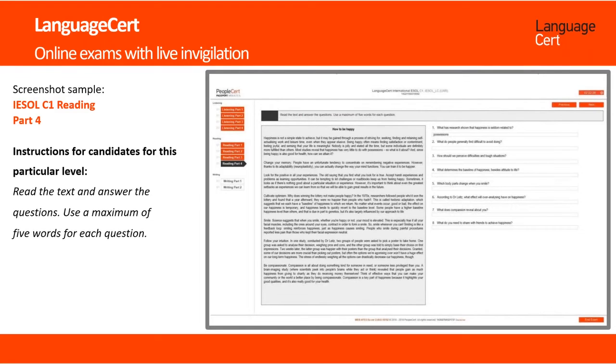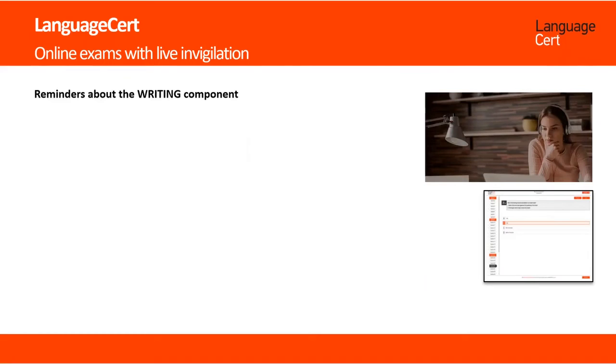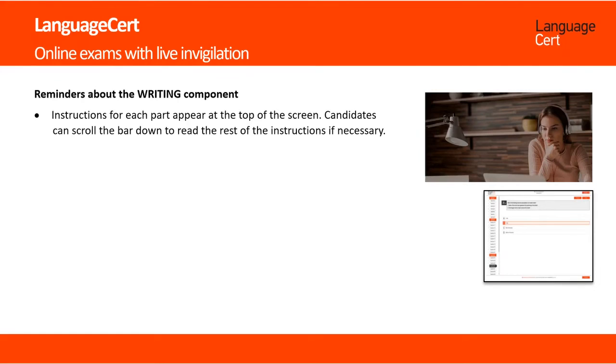Having referred to the listening and reading components, let's now consider the writing components. As regards their writing tasks, candidates once again find the instructions or rubrics at the top of their screen. In the case of lengthy instructions, they may need to scroll the bar down to read the rest of the information provided. Candidates mustn't forget that they are required to do two mandatory writing tasks.